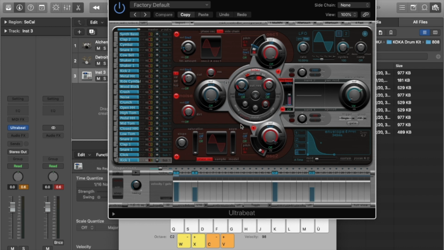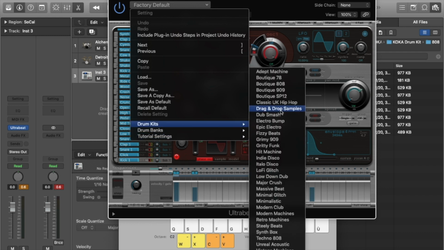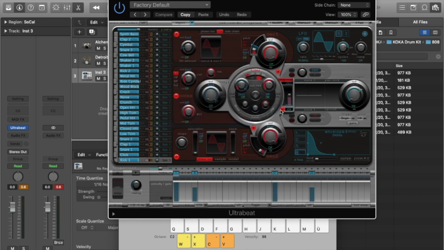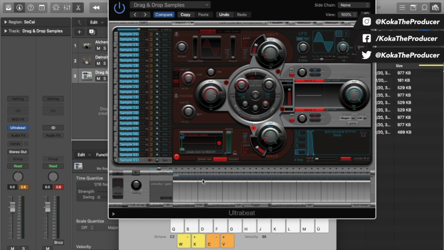I never used this plugin, to be honest, but it has such a history with drum rhythm design. It's the equivalent of FL Studio's pattern sequencer, before Apple introduced that same function in the latest 10.5 update. So to design your own rhythms using Ultra Beat, you have to drag and drop samples. This is the preset where you want to drag your samples, your kicks, your snares, your hi-hats, and drag them to samples here, and then you can sequence your rhythm right here.